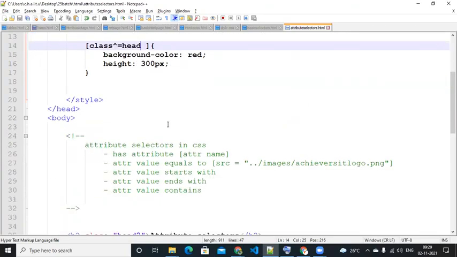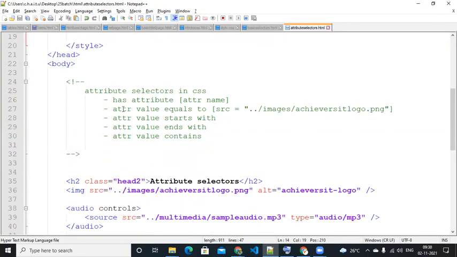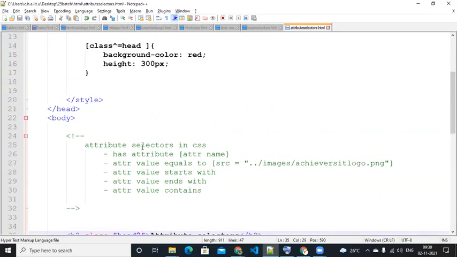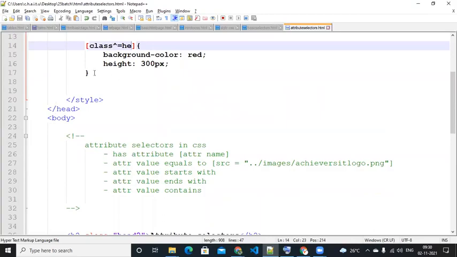And also, what is this attribute selector starts with? How is this going to work? It is going to check this attribute value, and cap, in the sense it is going to check from the beginning of the attribute value. Now, if you check here, have we passed the complete head? No, we have passed only head. So from the beginning, it is going to check if the value is present out there. Yeah, it is going to execute. If you just pass HG also, it is fine. It is executing.